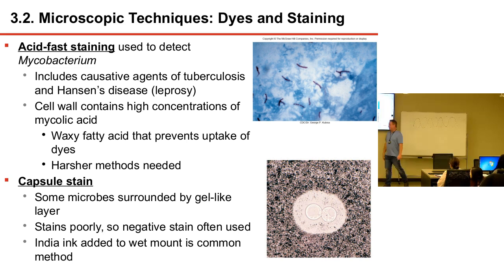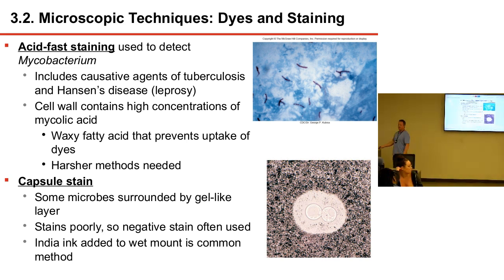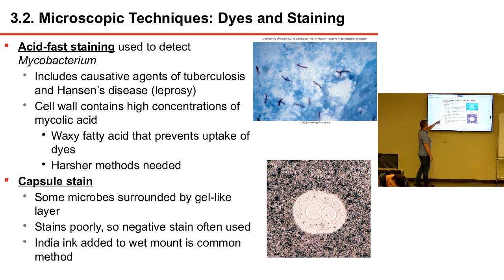So as I said, most of the bacteria we deal with are either going to be Gram positive or Gram negative, and that's based off the peptidoglycan that's found in the cell wall. However, there's a couple different oddballs out there, and the two biggest ones are tuberculosis and leprae, the leprosy and tuberculosis. They fall underneath the genus Mycobacterium.